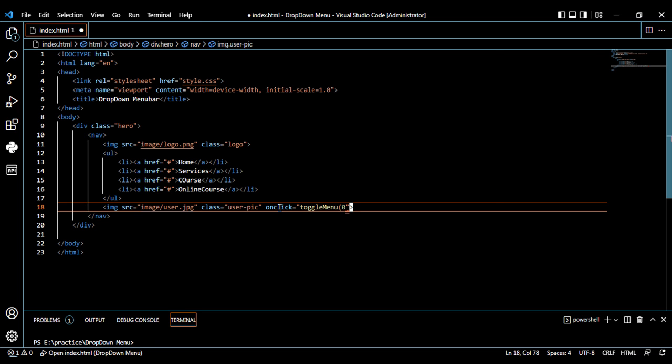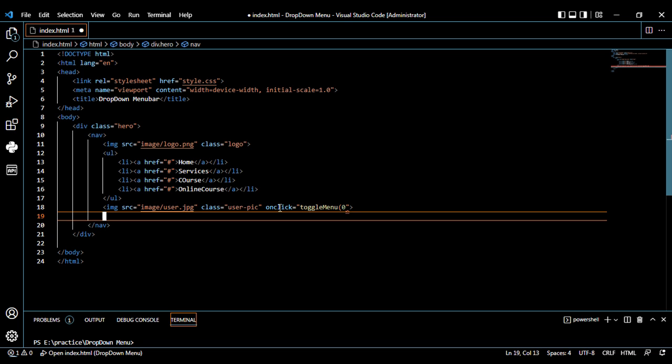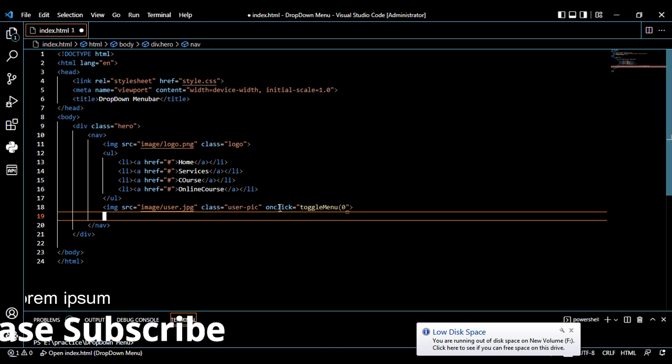So now we should go ahead and write a second element, a div element by the name of submenu. We have covered the navbar. We should go ahead and make a second navbar, which is the submenu bar.